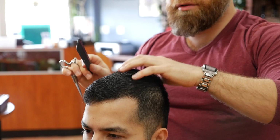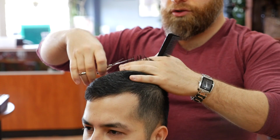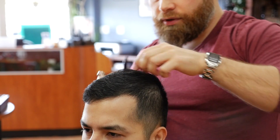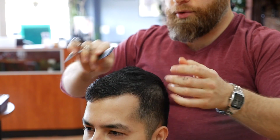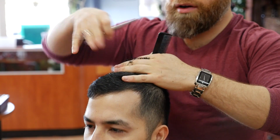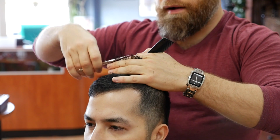Alright, so now I'm going to cut the top to about, I'd say, 1 inch to 1.5 inches right into this area through here. And I'm going to continue from this point, and work it all the way towards the front. Now I want to leave a little bit of length on top just so we have some styling options.